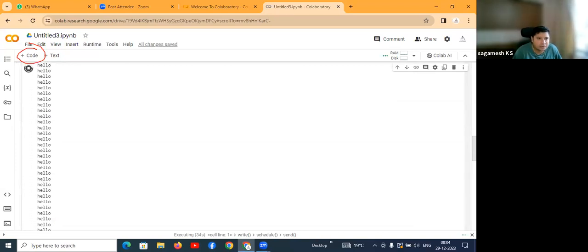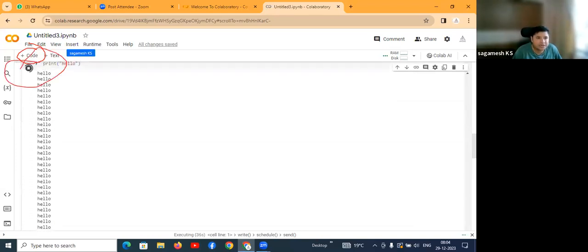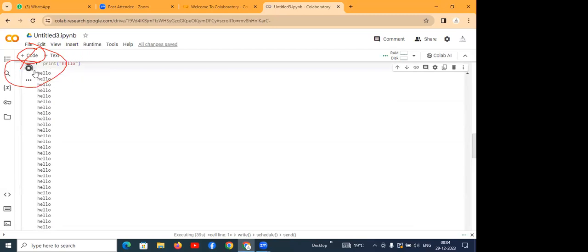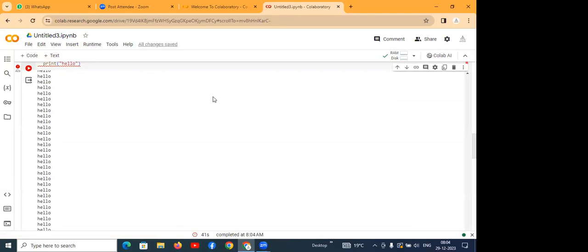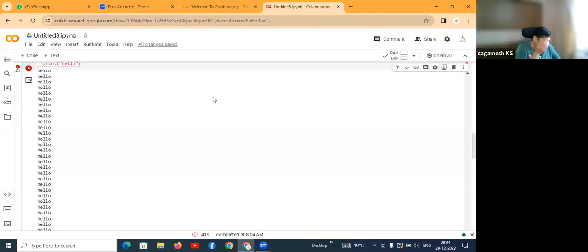It is still running. Look at this. This code chunk is still running. Can you stop it? Yes, click on that, it will get stopped. Can you see this? So that is the reason while loops are always dangerous, and we tend to use these kinds of conditions inside the while loop, so that things can be fine.